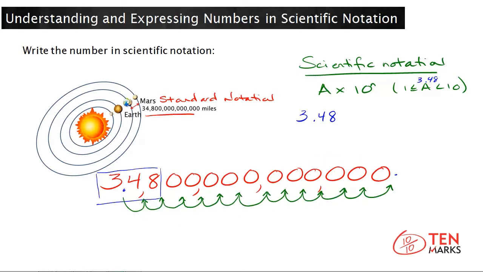Now each place value that the decimal needs to move has been marked, and you need to go in there now and just count, and that's going to determine the exponent. So there are 1, 2, 3, 4, 5, 6, 7, 8, 9, 10, 11, 12, 13. So the decimal point needs to move 13 places to the right, which means that our exponent for the number in scientific notation is positive 13. Positive exponents makes the number bigger, and it moves the decimal point to the right.